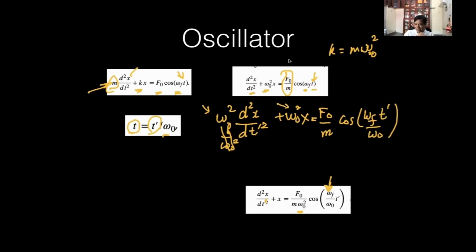So this is something which you would like to vary. Compared to the forcing frequency, compared to omega naught, how large is the forcing frequency? When omega is equal to omega naught, then I get resonance. If omega f is much bigger than omega naught, then the system basically follows the forcing. So we have different properties, and in fact we need to study omega f bigger than omega naught, omega f less than omega naught, and omega f equal to omega naught.